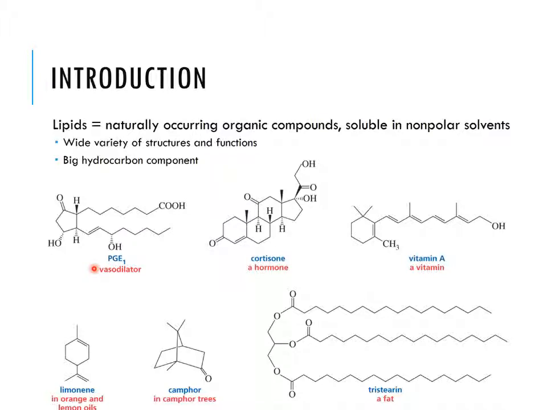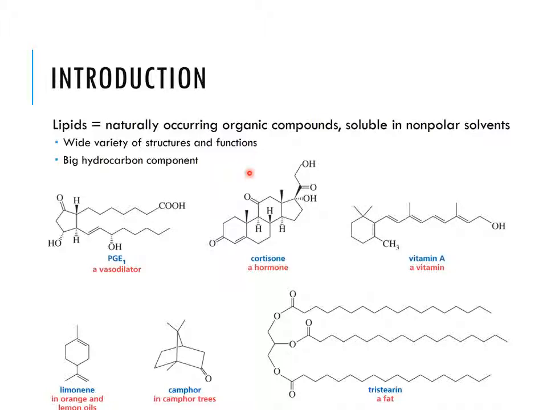So first we do want to start by defining what a lipid is. And it's a very broad definition. It's a naturally occurring organic compound that is soluble in nonpolar solvents and insoluble in water. And that insoluble in water is probably the biggest definition that we return back to. And in order for that to happen, the other thing that the majority of our lipids has is a big hydrocarbon component. And so that's what prevents it from being soluble in water. Other than that, though, there's going to be a huge variety of structures and functions.